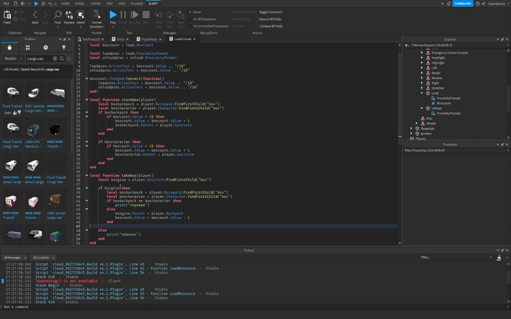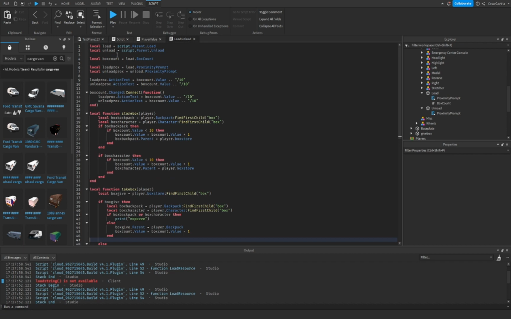And then we can keep this else statement just in case we have no boxes. So this will check if we have boxes. If we don't, it's going to say no boxes in the van. And then if we do have boxes in the van, we're going to check to see if it's in the player. If it is, then we're going to say nope, but if it's not, then we're going to give it to him and release a thing. And that should solve our problem with the boxes there.